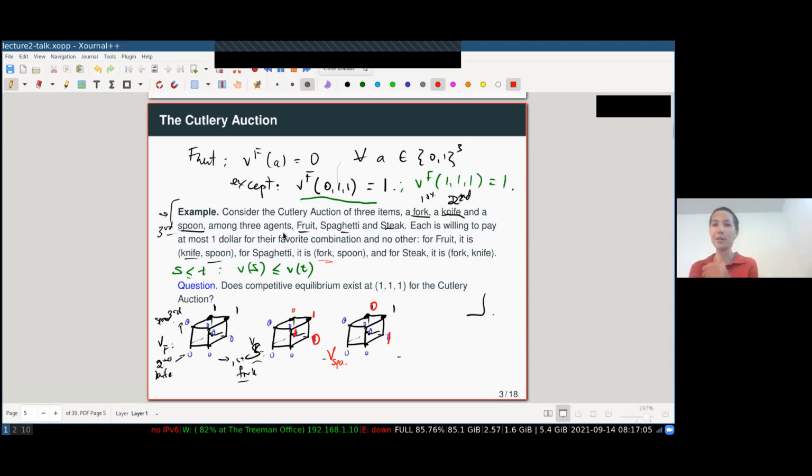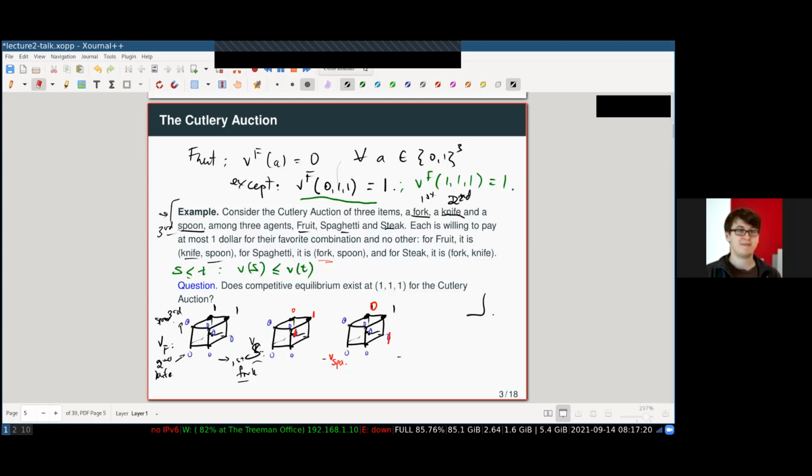Wait, any thoughts? For this problem, it might actually be easier not to think in terms of subdivision. I just drew it for visualization, but I think it is actually easier just not to think about it, because my numbers are slightly funny here. I got messed up with the coordinates. So there should be one that's 1 here, and 0 here.